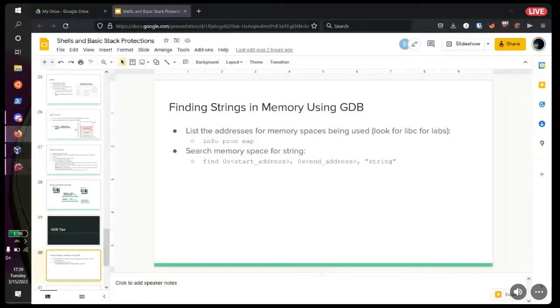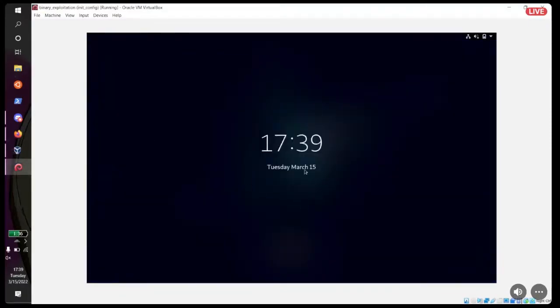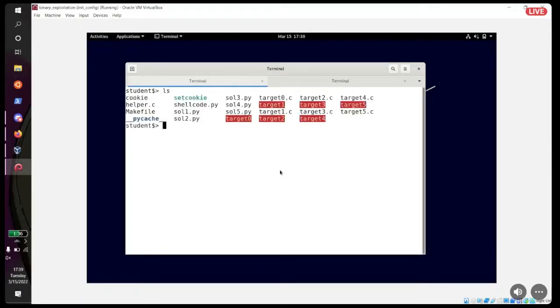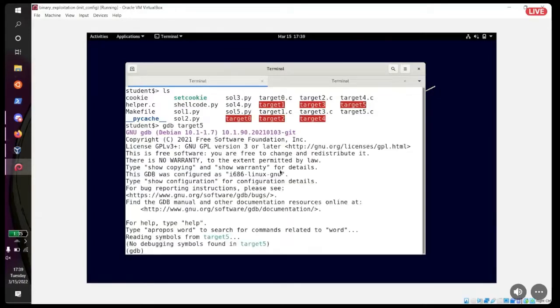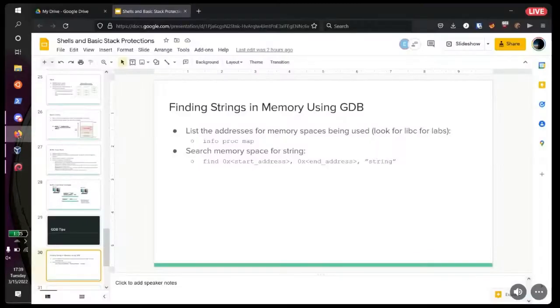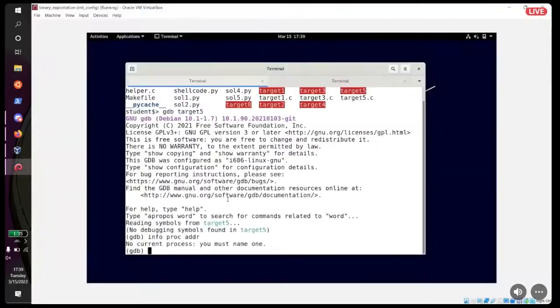Go to John's. Is this already up? Okay. So let's see, if I just do GDB, target 5. The first command is info proc address. Wait, is that the right command? Oh, map, not address.